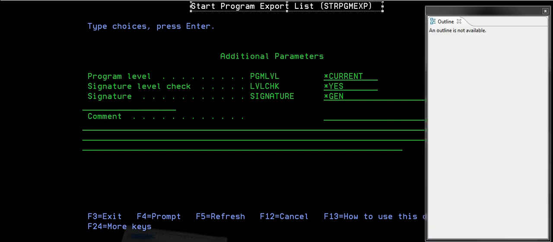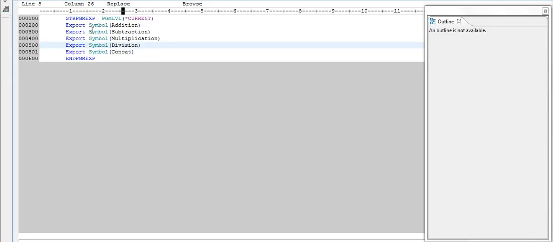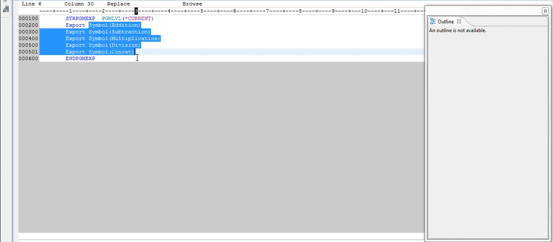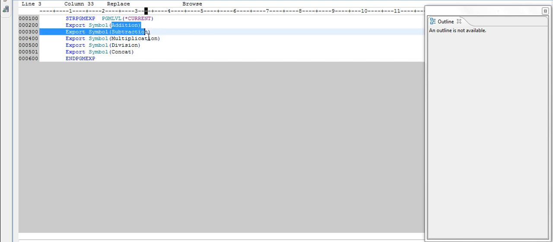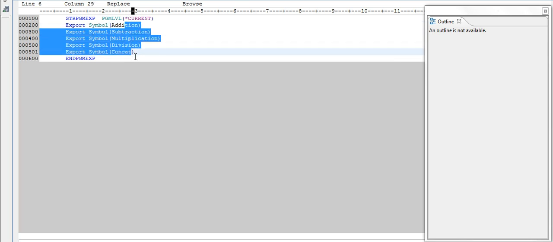If you see here, I am mentioning all procedures which I am going to export. So I am writing export and then this procedure, export then this procedure, right? So here I have to write a list of which procedures I am going to export.